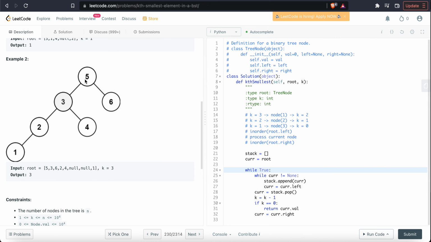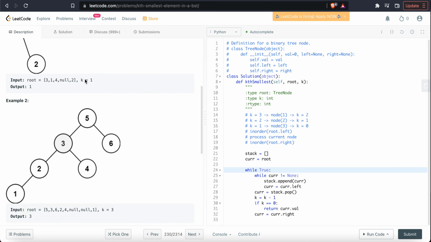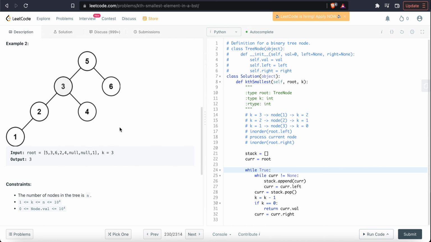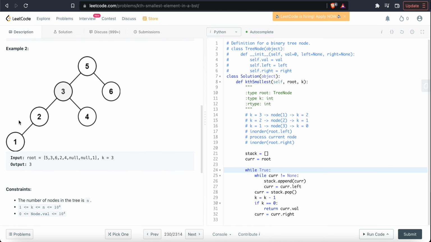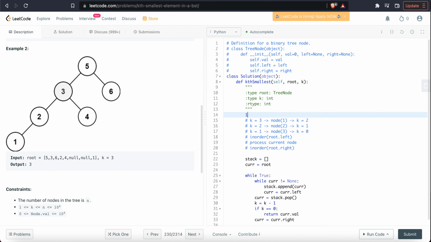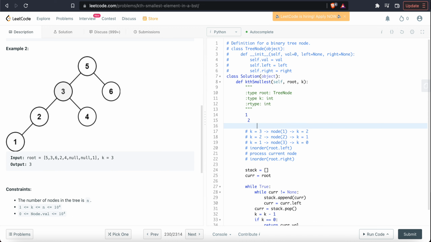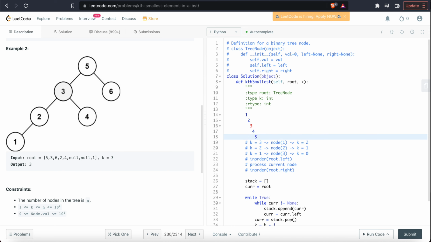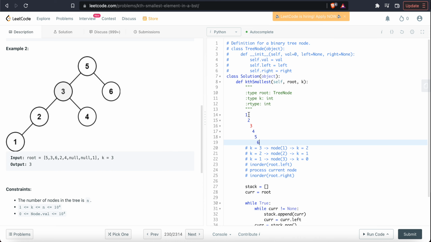Now, the idea here is let's think about the worst case. So what is the worst case scenario? Well, the worst case scenario here will be a tree in which the root is the smallest element and we just go all the way to the right. So imagine that, for example, in this tree, the node is just a 1. So it will look something like this. So we go 1, 2, 3, 4, 5, 6. So that's what the worst case scenario for our tree would look like.